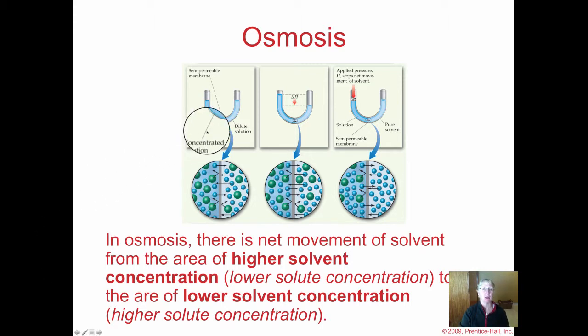In the first picture right here, you can see on the left there's a concentrated solution that's darker than that on the right-hand side. The one on the right is dilute, and they're being separated by a semi-permeable membrane. So if I'm going to allow water to pass through that membrane, let's use our common sense. Is the concentrated solution on the left-hand side spontaneously going to get even more concentrated? Or are the driving forces of entropy going to push some water through from the right-hand side to the left-hand side to try to dilute out the concentration on the left side of this U-tube? I think you know the answer based upon my explanation.